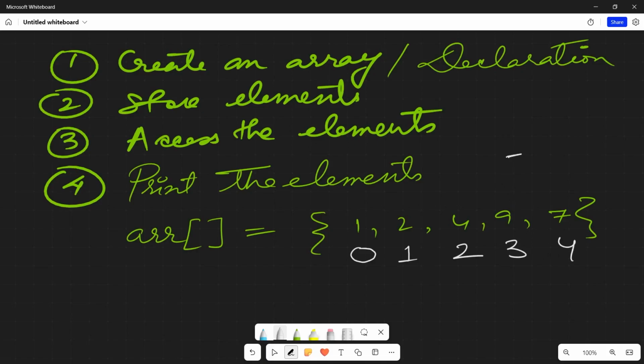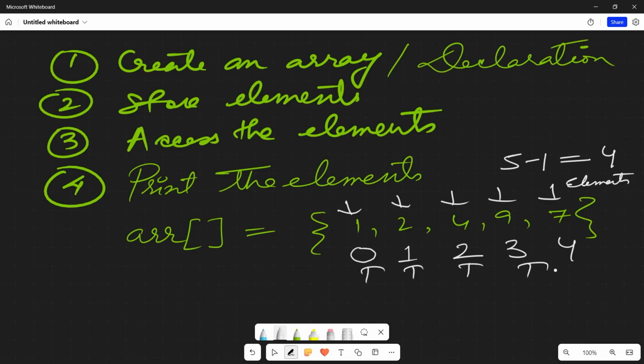So in that case, if we have 5 elements, the index of the last element will be 5 minus 1, that is 4. You can see here, right? So these are the elements. These are all the elements. And these all that you see here, 0 to n minus 1, they are actually the indices. Okay. So if you want to access any element of the array, you can use the index as a reference for that particular element. So if you want element 4, you have to refer to it by using the index 2.